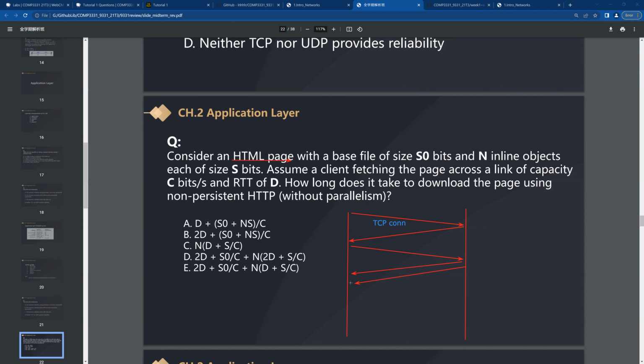We can draw, maybe make this one thicker, like this one. The HTML page is here, and this part is the time that we need.